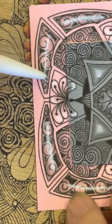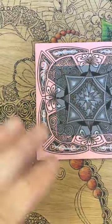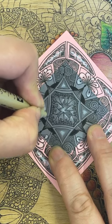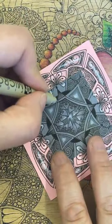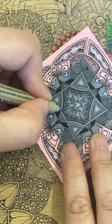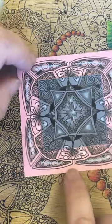We're not far off done with this — I think we just need a little bit of redefining with our pens in places. So let's have a look — so far so good. Back in with my black pen, I'm just going to redefine this edge here, just sort of back and forth a little bit. I'm not trying to make it too thick and too black — just going back over the edge to redefine that line, to say look, I'm here. When the line's already there it just needed a little bit of bringing back out.